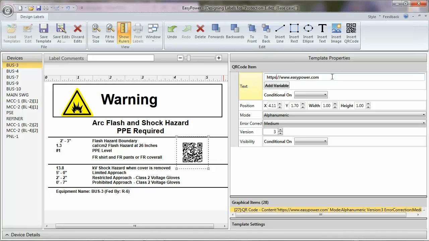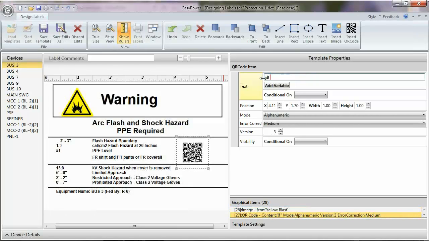But otherwise, you can type in something else in here. Say, you know, if you've selected this, or if you're reading this, then you're too close.